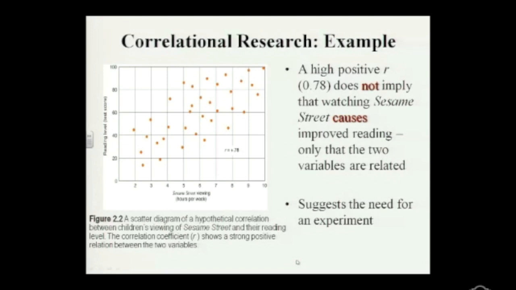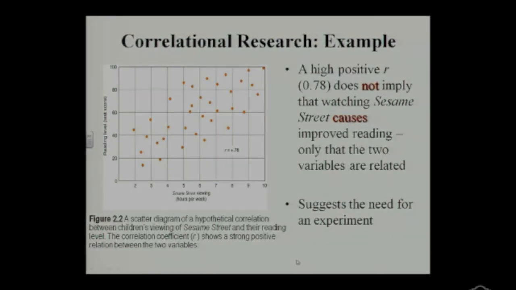A variable that I'm not even aware of. And we call it the third variable. It could be the fourth, the fifth, the sixth. We don't know what it is. It could be something out there that we're not aware of that's causing or influencing these results. So if you really want to be sure, and I'm quite positive that the CBC or the CTV, or actually the network broadcast communications agency would have done research to determine whether this actually does cause reading. So you need to do an experiment.